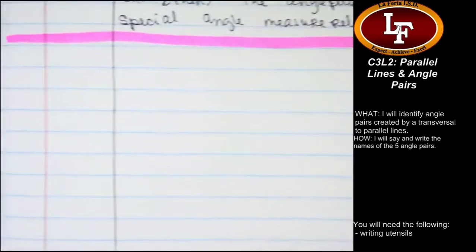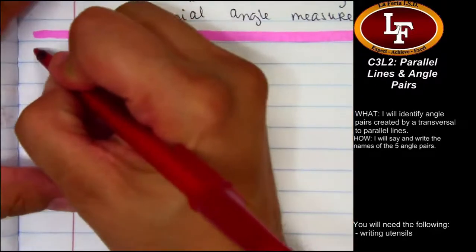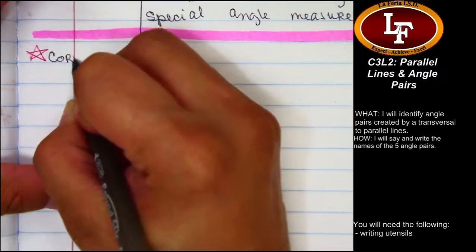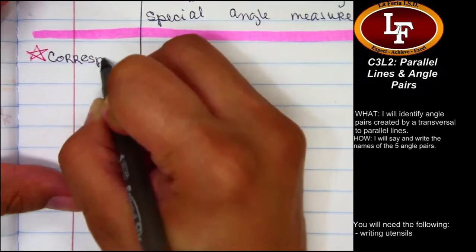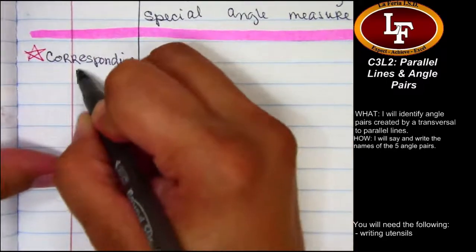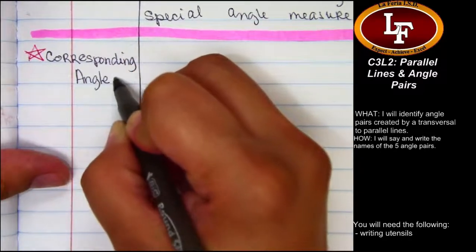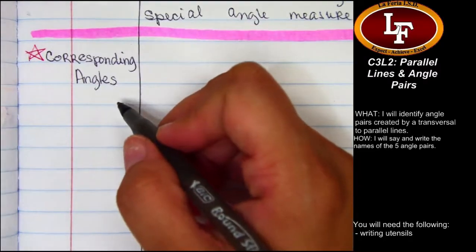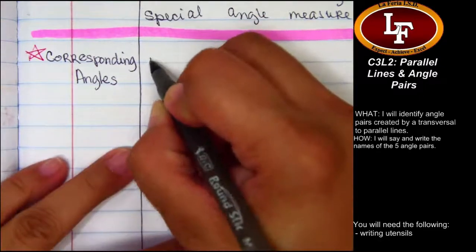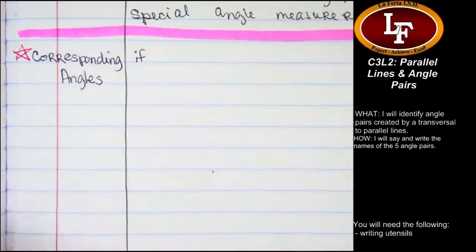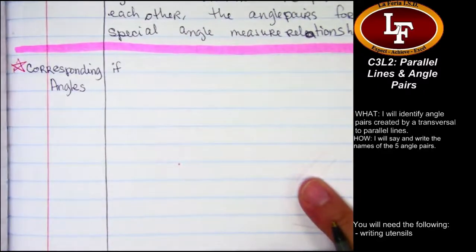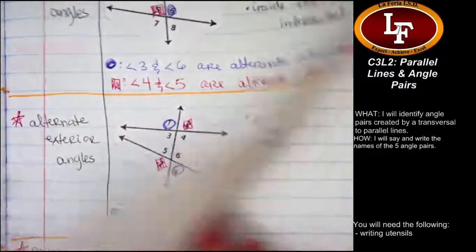All right. Let's look at the weirdest angle pair first, and this is the corresponding angles. How is the corresponding angle weird? The corresponding angles are weird because while they're on the same side of the transversal from each other, one is in the interior of the lines and one's in the exterior of the lines. These are going to be conditional statements and they're going to be kind of long, so bear with me as we write them all. They're going to be a lot like those names.